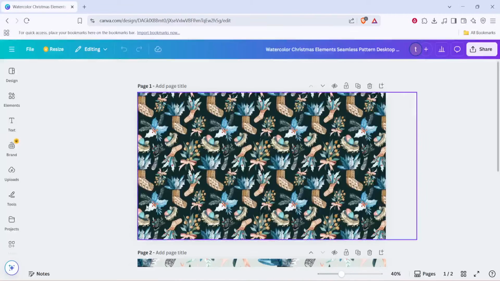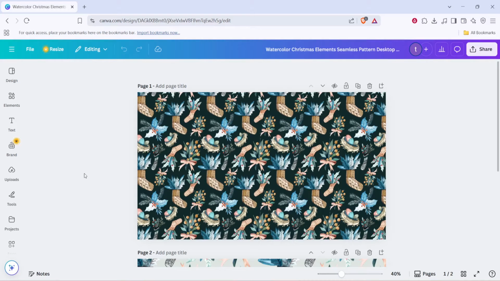In today's video, I'm going to teach you how to load in your template using Canva. Whether you're a beginner or someone looking to refresh your skills, this tutorial will guide you through the process step by step, ensuring you can effectively manage and utilize templates in Canva for your design projects.